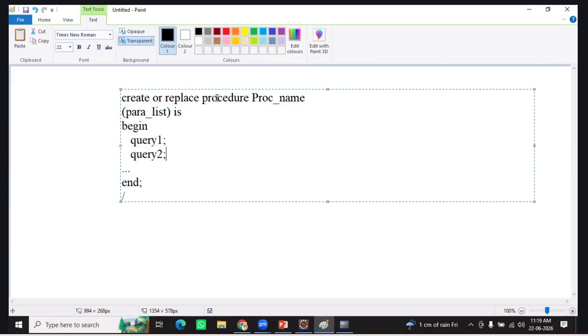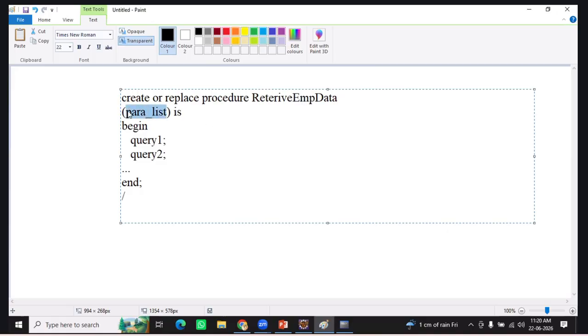Create or replace procedure, name: retrieve EMP data. Parameters list, I'll go with ID, name, designation, B sal, T sal. Now ID is varchar or number? Varchar2.